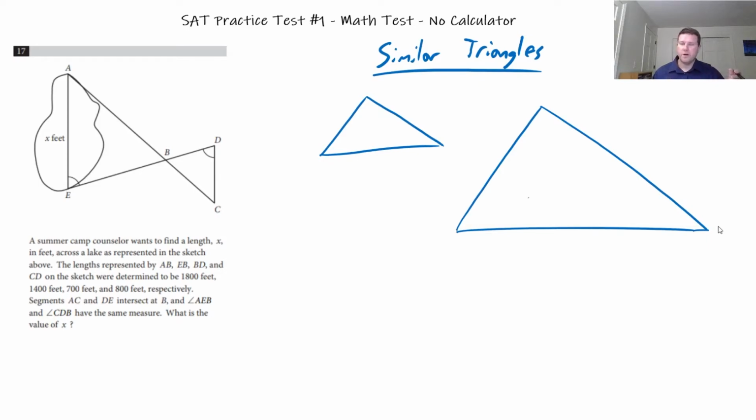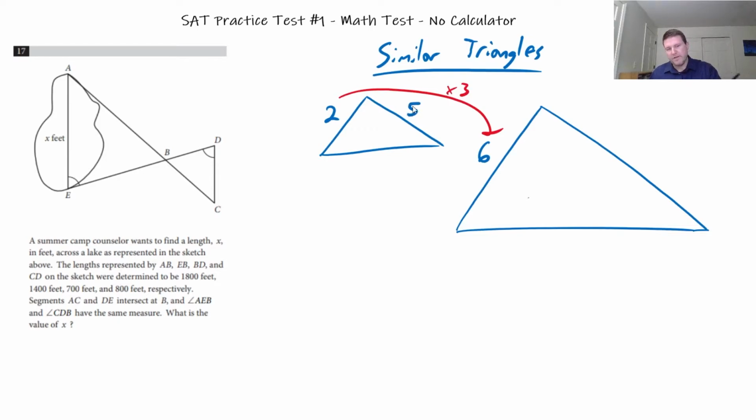Similar triangles are triangles that have all the same angles, right? But one of the triangles is just a certain number of times bigger than the other. So they have the exact same shape, but one of them is just a little bit bigger, multiplicatively, than the other, okay? So let's say this is 2 and this is 6. You can already tell that the bigger triangle is 3 times bigger, okay? That's gonna help for what we're gonna have next here.